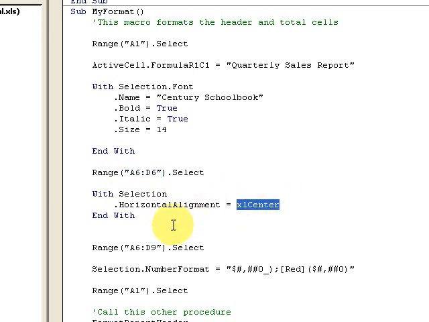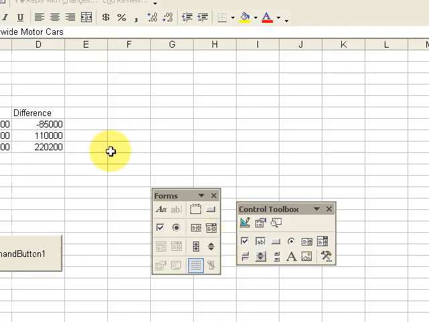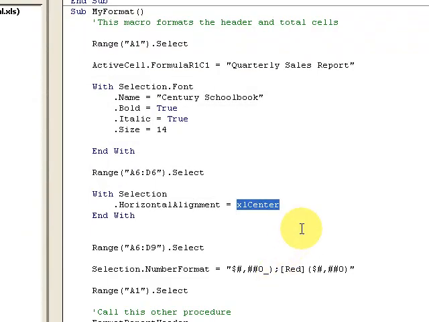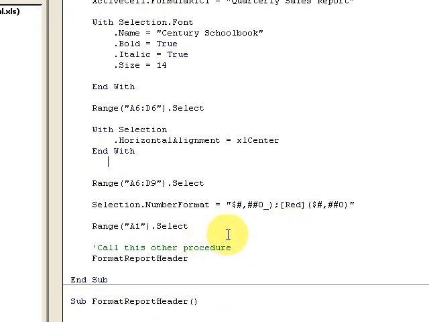It's just the same as going into your worksheet and selecting a bunch of cells like this. We have a range F10 to J10 right here. Don't let any version of Excel fool you. If you see the version I'm using, it's all VBA, and it all works for you no matter what Excel version you're using. So I'm selecting cells A6 to D9, this range, and my format is going to be this.